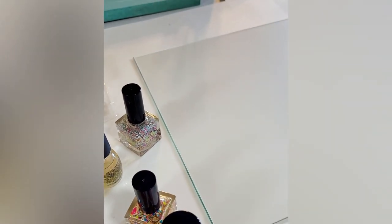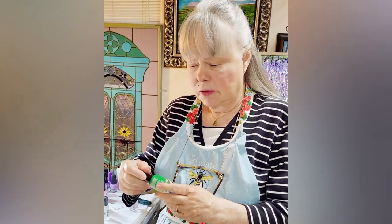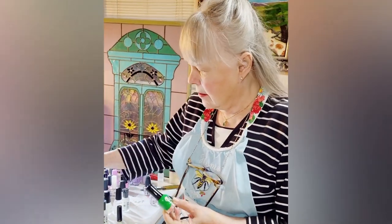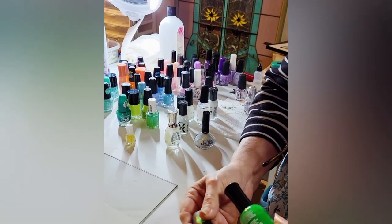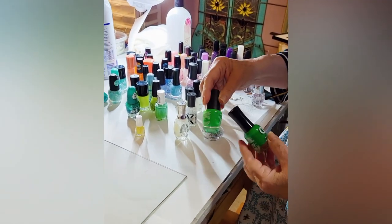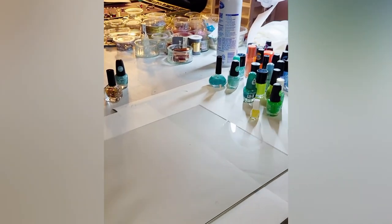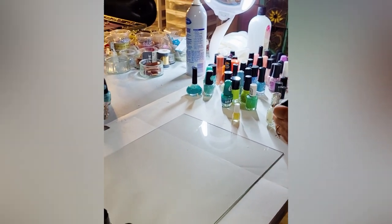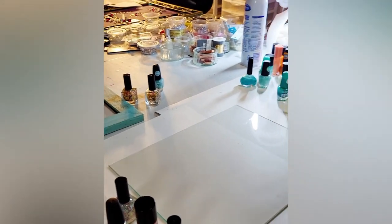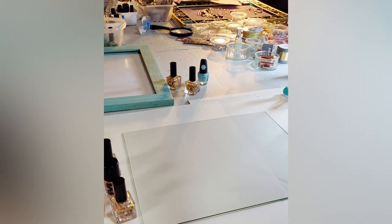Let me go get on an apron. I'll be right back. What I'm going to start with, I think, is probably some of the darker colors. See, these look pretty close to the same, but this one I can see is darker than this one, but it's pretty close. And we'll see. I think we're going to start with some green for a background to make sure that they all look real pretty. Now watch this. It's really a fun thing to do. It's not hard either.